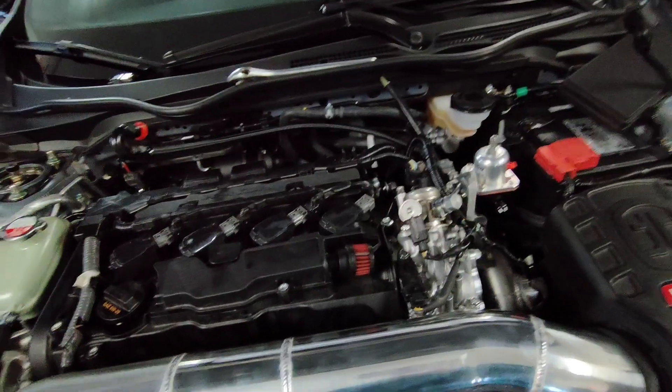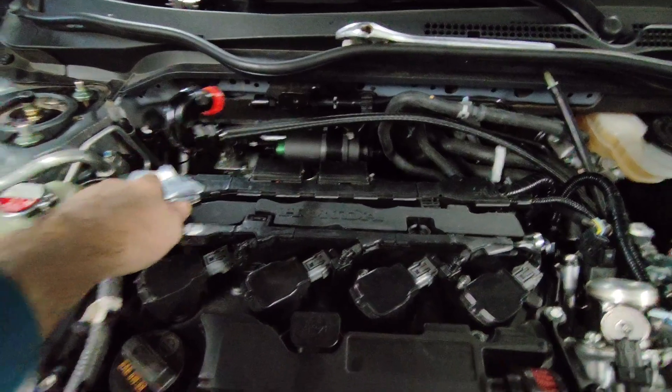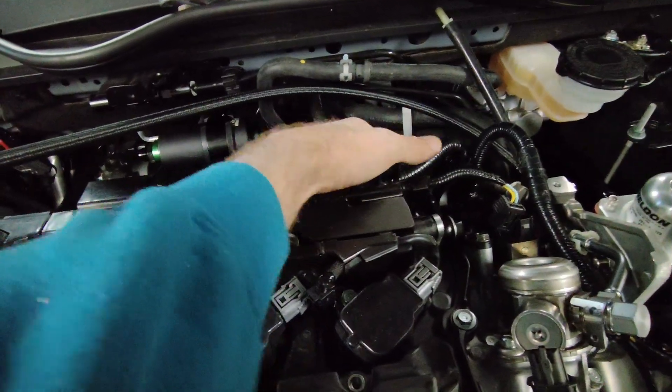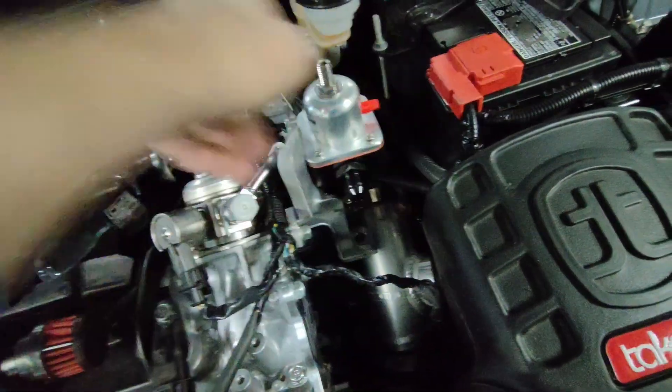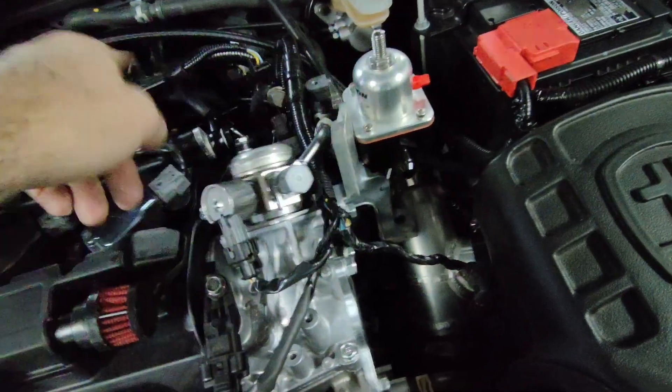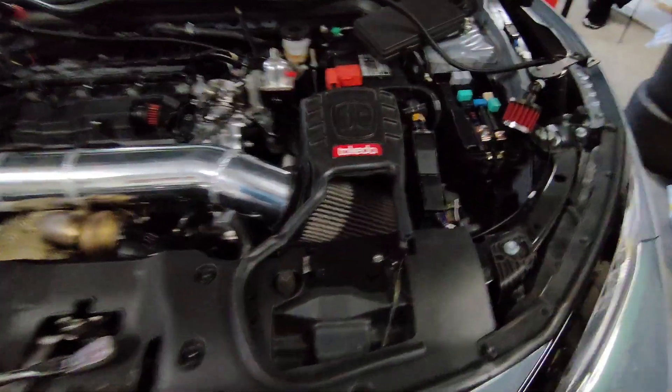I'm still using the port injection. It's coming up from the pump through the filter to this side of the rail and then it comes out right here. That's a sharp 90-degree fitting, and then I might have a 180 here to basically feed the regulator from that side. Then it's going to go through the regulator and back down to the high pressure pump — basically how I had it before. It worked well.